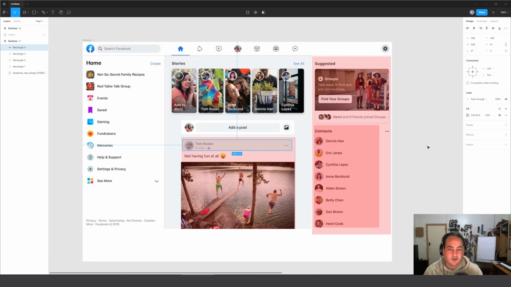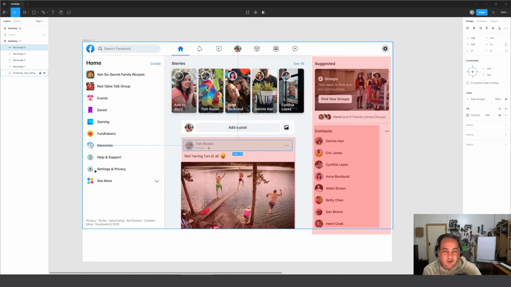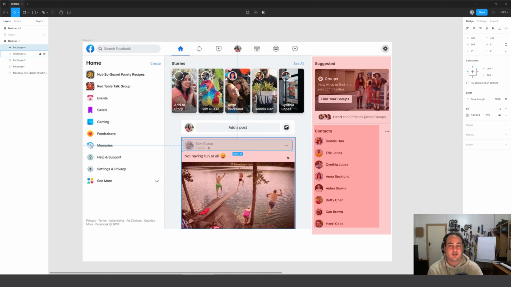Okay, so hopefully that's coming through. But you can see that this could be a reusable section within this post, where there is this image of the user, their name, and then, like we mentioned earlier, the time. Then each time you had a post, if you turn this into a component, you would simply need to pass in this image and this name, and it will automatically do the date calculation for you. And then this more options could be its own component that gets handled elsewhere, so that you create all of those options inside that more component, and it will reflect on all of your components wherever you're using it.